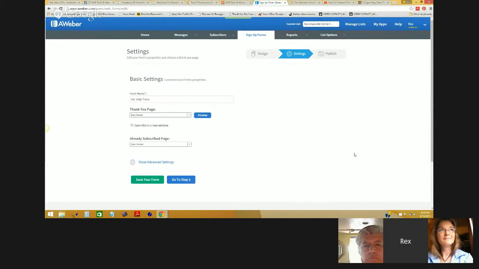And then I go to step 2. And then I'm going to give my form a name. It's going to be something similar to what I'm calling my autoresponder email marketing bootcamp. All right. And then I'm going to have a thank you page. When a person enters the form, obviously I want to direct them exactly where they need to go to get the information.